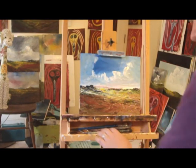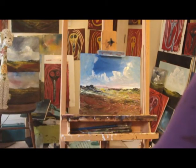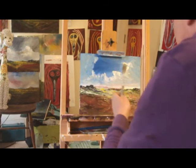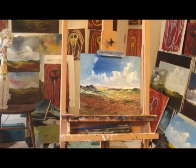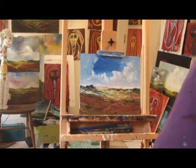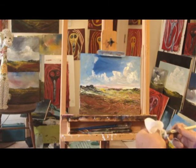Right, where's my palette knife again? Put a bit more white on. Just there maybe. There we go. Yep. That's it. Right. I think we are just about there. Might put a bit more yellow in.